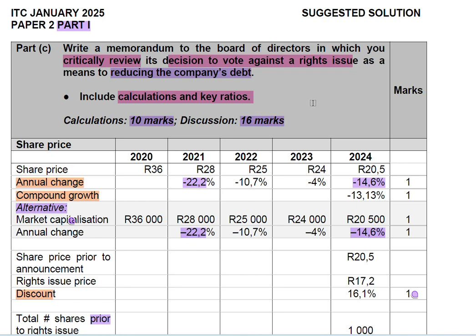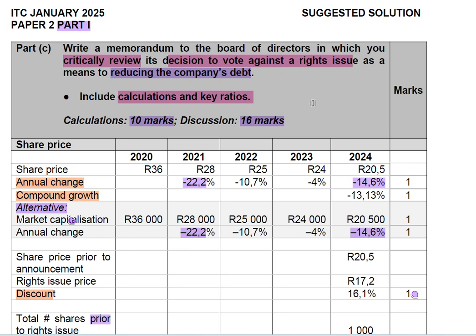As you look at the information presented to us, there is a mistake that you might potentially make when you answer this question. The error is that you only calculate the ratios and do not do a critical review. The other problem is that you might do a critical review without providing the calculations and the ratios. What else could happen is that you do not use the memorandum.